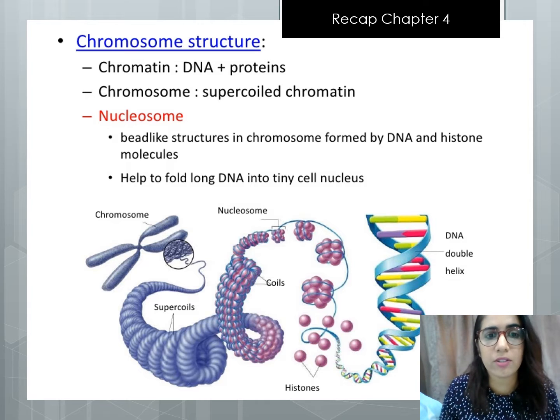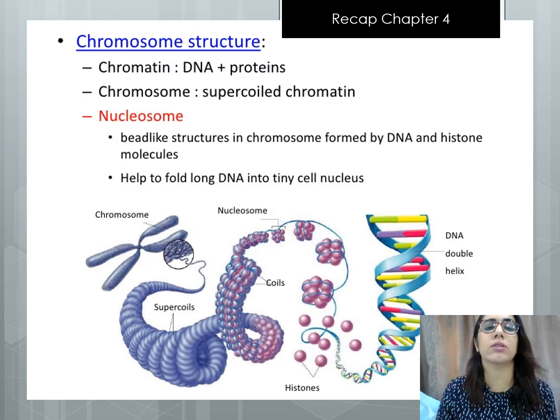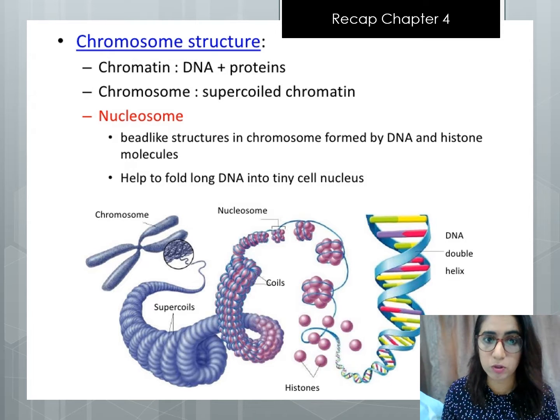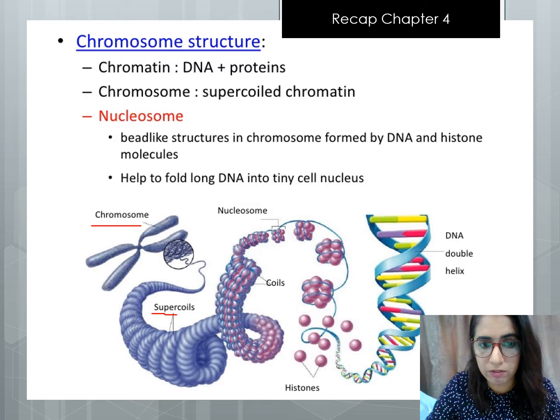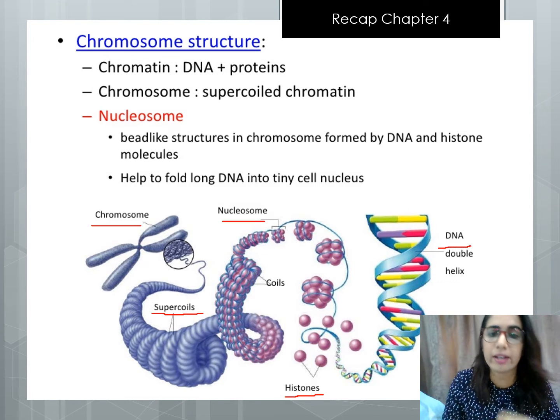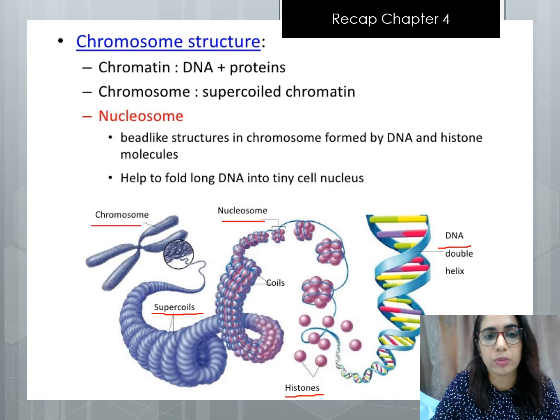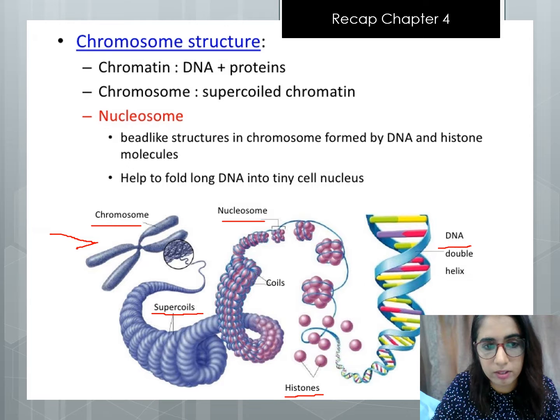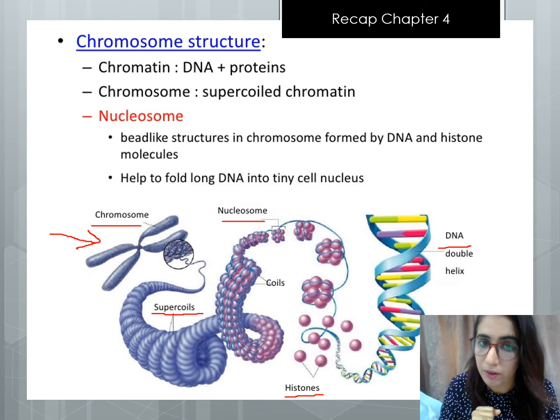Okay, if you have checked chapter 4 again, let's recap a little before we go further, just in case you don't understand. What are chromosomes made up of? Chromosomes are made up of supercoiled chromatin. As you can see here, this is how the chromosome looks, and they are made up of supercoiled chromatins. The chromatins are thread-like structures formed from DNA molecules together with histone. The DNA and histone form a nucleosome, and all of these supercoil to form chromosomes. So when you see this structure, this is the chromosome.